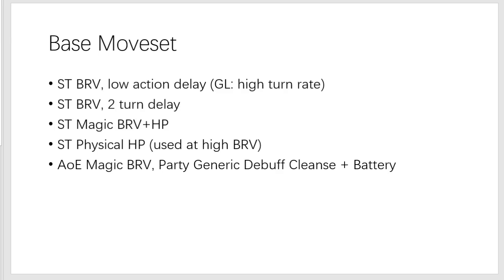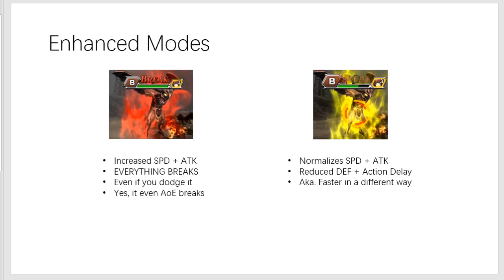Well, it doesn't look too bad on its own like this, but the gimmick is that this thing has 2 modes. It has attack mode, which glows red, which gives them increased speed and attack, and then the kicker is everything from this point will break you, even if you dodge it. And yes, even AoE breaks you, which is really bad. After some while in red mode, it goes into a yellow mode, which normalizes its speed and attack stat and reduces its defense stat. But it also reduces action delay, which means all of their attacks become faster, just in a slightly different way. Both of them are equally lethal and can basically kill you if you're not careful. I mean, even if you're careful, it still kills you.